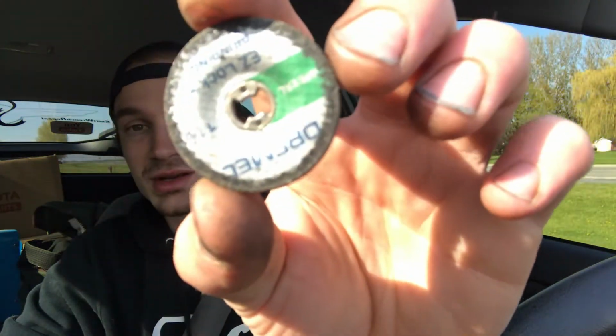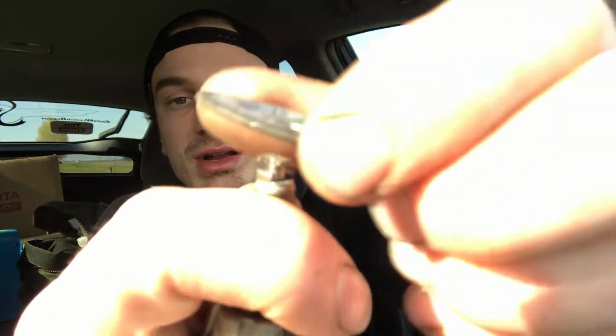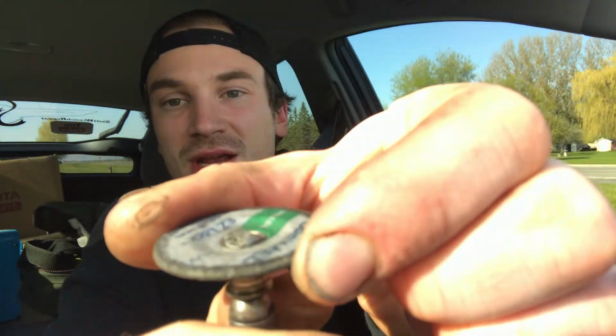Now these are Dremel Easy Lock grinding discs. They also make cutting discs. These are the grinding ones. So this is the Easy Lock chuck by Dremel, and it actually fits in the Black & Decker just like anything else would. And you just pull this collar down just like that. And then what you're going to do, so once this collar is pulled down, exposing the head, you're going to put that shape, line it up, give it a twist, and then just let go and you're done. No more do you have to undo the little screw and deal with normal discs.